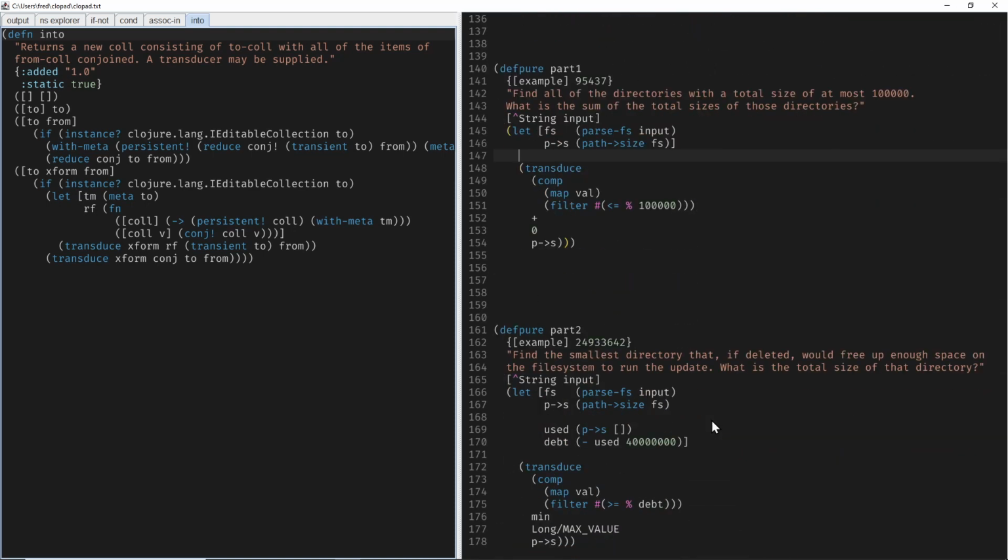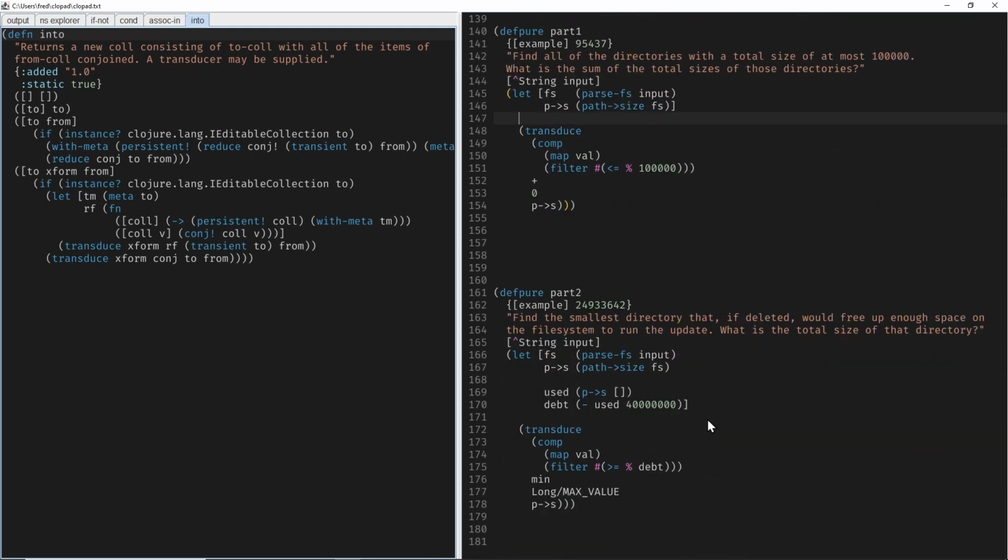And then for part 2, what do we have to do? Yeah, so the first lines are exactly the same. Then we check how much space is actually used from the root directory, so everything, the total space used everywhere. And we are only allowed to use 40 million max, and we happen to use more than that. And the difference between that, I call it dead, and we have to get rid of the dead to have enough space for our operating system update or whatever it was.